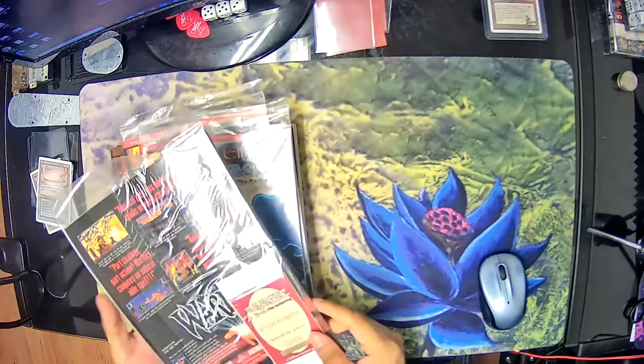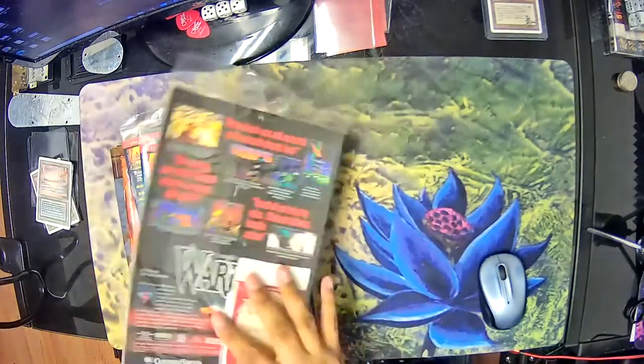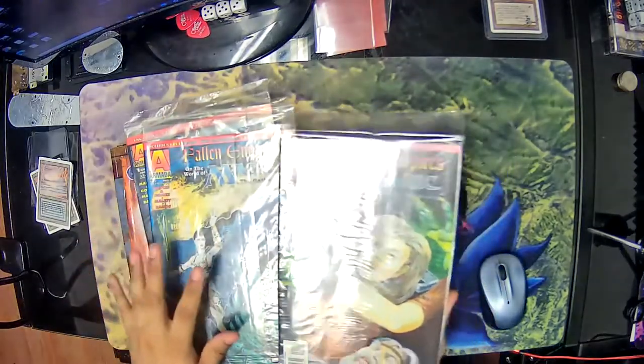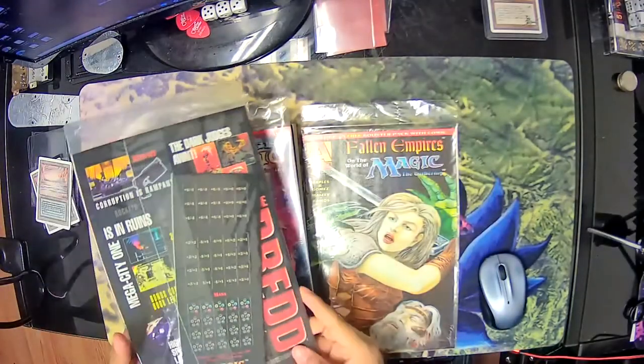And so that was basically a 2-for-1 deal there. And this particular one, of course, has the pack because it's still sealed, right? So as much as I can, I'm going to try to get these sealed. And they don't all have packs. This one just comes with the comic, but some of them come with other cool stuff.